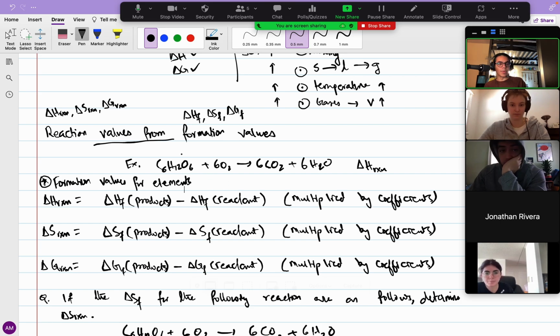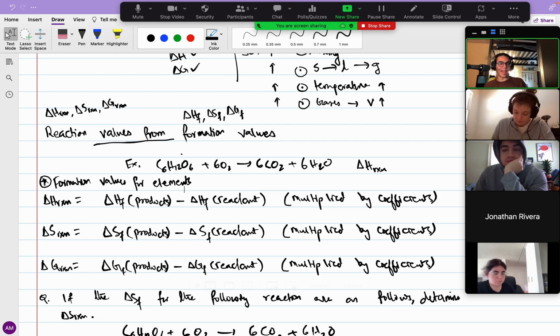The idea is very simple. Compounds are made from elements, so they have a formation process. What are elements made from? Yep, atoms, and yes, but chemistry doesn't go all the way down there. Chemistry starts with, I have elements to begin with, what can I do with them? So that's why we just say that there's 0 to begin with in chemistry. Formation values for elements are always 0.